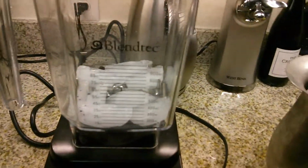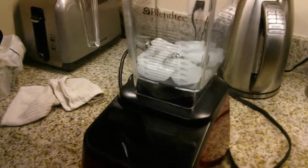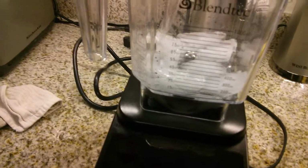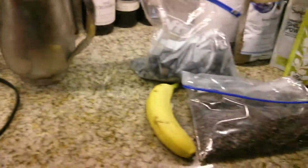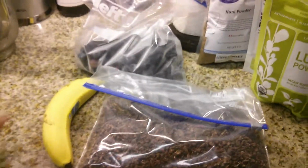You could do a variation of this warm as well if you'd like. The only thing you have to change is, instead of putting ice and some RO water that I'm going to be adding now, you have to use hot water and skip the fruits. Basically, you really have to skip the fruits if you want to give that coffee-like, chocolate-like texture. Sorry. So let me start with the fruits, which is easy.